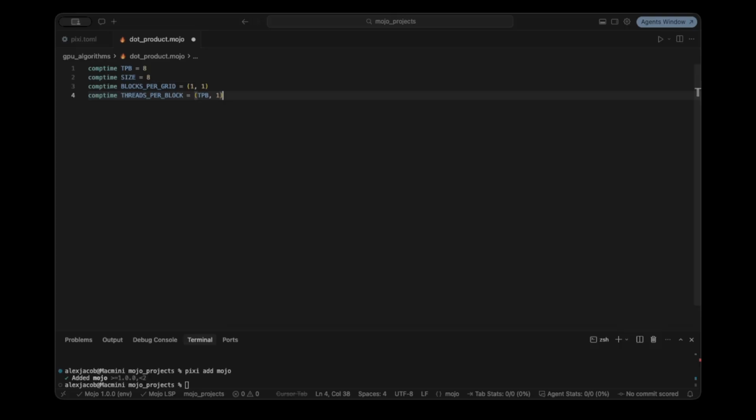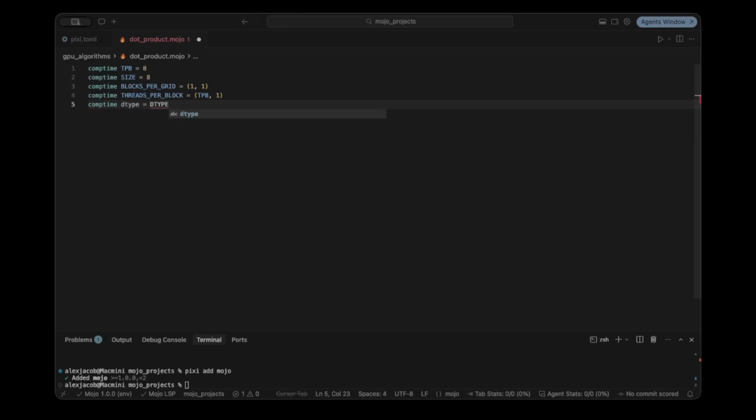In each block the number of threads is 8. The one is just customary, so there's nothing in the Y direction. It's in the X direction. Data type is also something we pick when compilation happens.